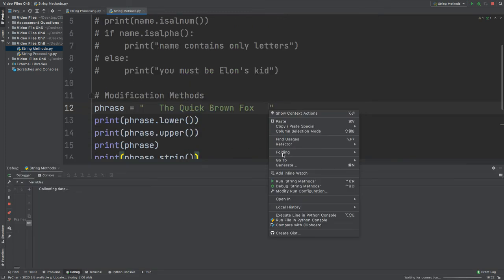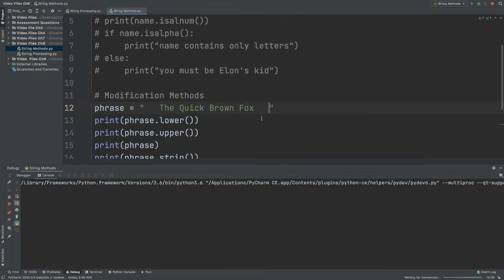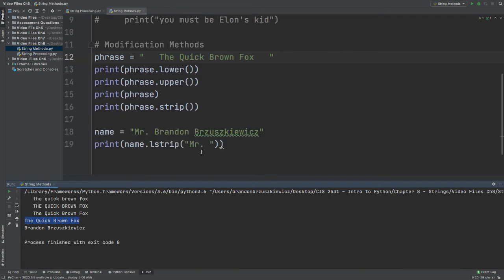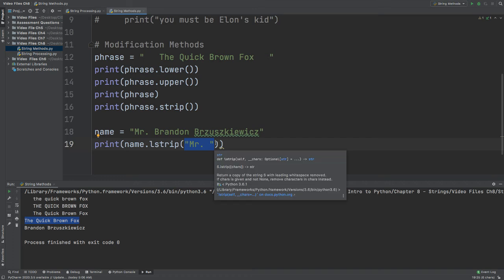Now the lstrip method and the rstrip method, and even just the strip method, if you just strip, okay, let's run that one more time. The strip method will allow you to strip both the right and left at the very same time. Now the left strip and right strip also have arguments that you can send them, so you can tell them what to strip. If you don't send any arguments, it's going to strip white space.